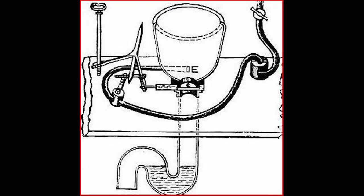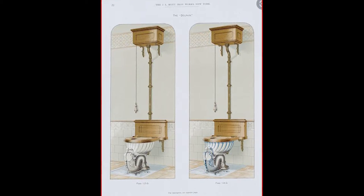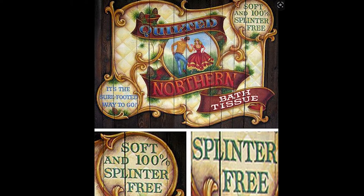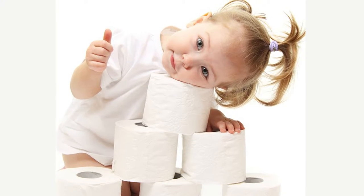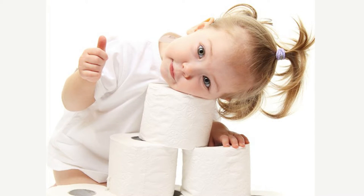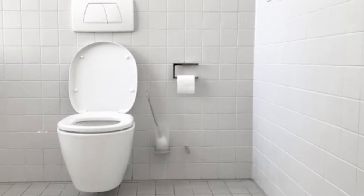They only had flush toilets when Sir John Harrington invented the first one in 1596, which was remodeled from time to time. Paper became widely available in the 15th century, but one had to be careful of splinters — so Google informed me. Modern commercially available toilet paper didn't originate until 1857.